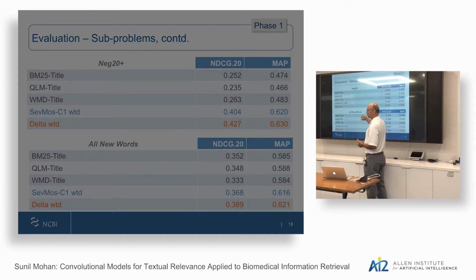BM25 has a couple of parameters, and I tested a bunch and then picked the one that gave the best metrics. Here also I did some testing and picked the one that gave the best results. But it didn't seem to affect the performance much. So a lot less testing here.